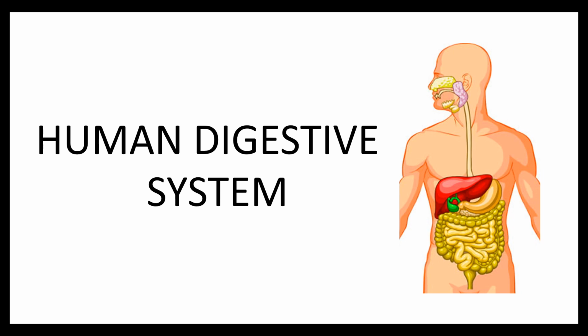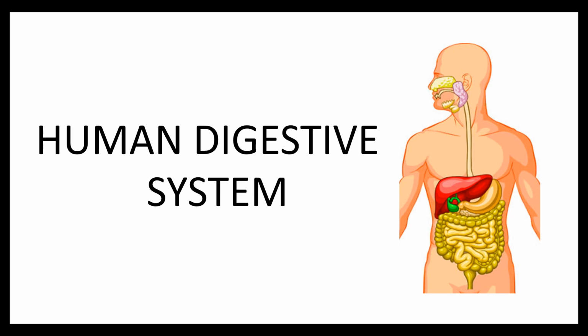This digestive system is made up of the gastrointestinal tract along with some accessory organs such as the liver, gallbladder and pancreas. The organs that make up the gastrointestinal tract are the mouth, stomach, esophagus, small intestine, large intestine and so on; we will learn about them in this video.